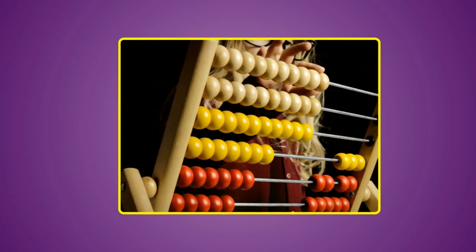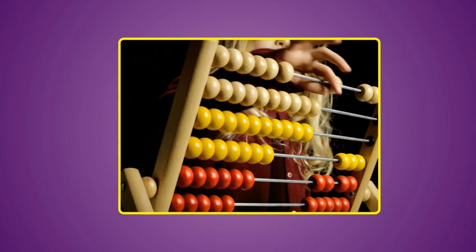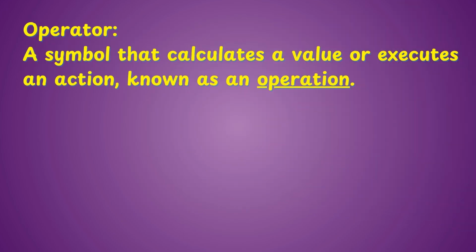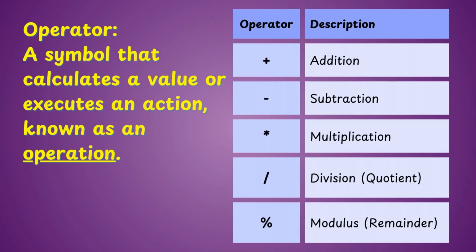Once we can store values in variables, we might want to perform some calculations with those values. Arithmetic is completed using operators, which are basically symbols that get executed as commands or operations when your program runs. C# has 5 different arithmetic operations: addition, subtraction, multiplication, division, and one called modulus.